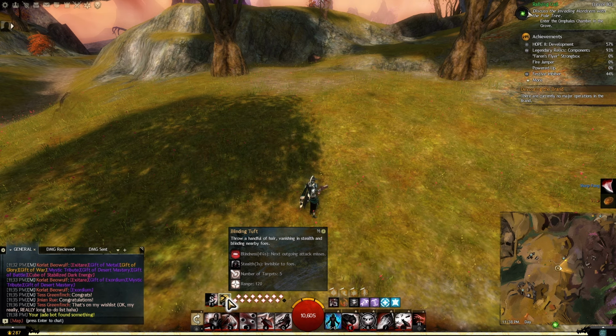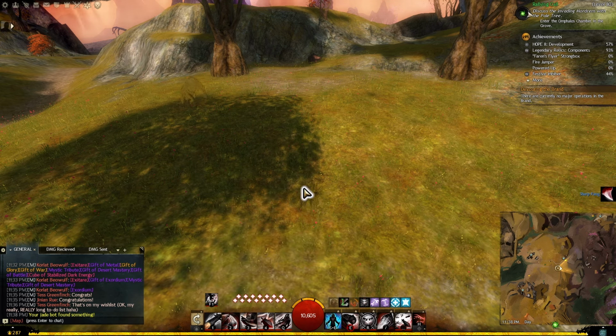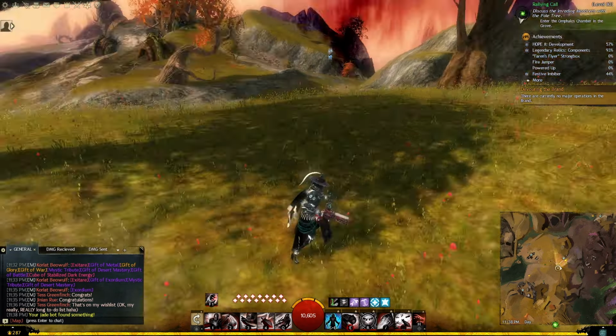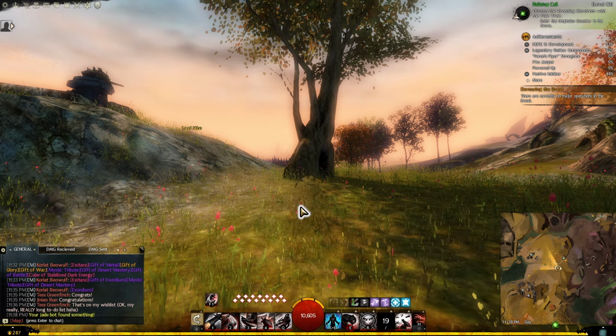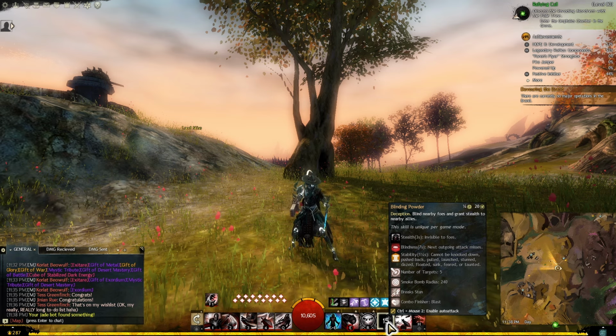Is that instant? That's half a second. Let me double check. There is an animation as well. So you need to have an animation, right? The other one is Blinding Powder. Watch this guy. This one also has an animation. Watch carefully, okay? 1, 2, 3. So you see there was a tiny animation that throws something on the ground. So you need to see this animation, right?